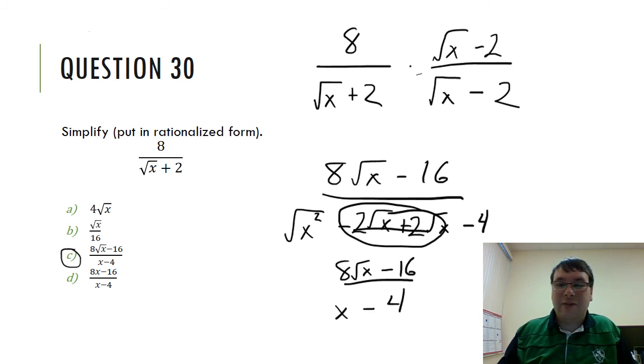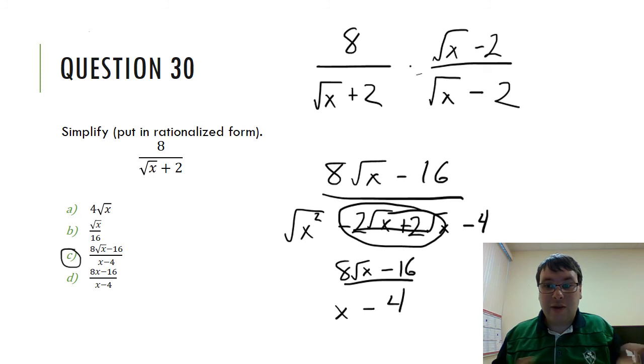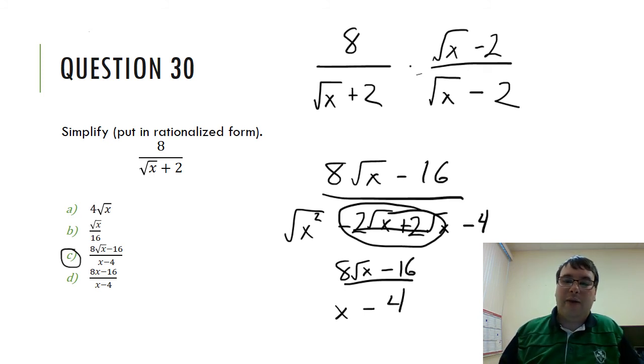Now, if you notice, this kind of looks like a difference of squares. So difference of squares and conjugate, same concept. It works. So let's try it out. What you do to the bottom, you do to the top, and we are multiplying the square root of x minus 2 to both parts. The top, just distribute. That's going to be 8 square root x minus 16. The bottom, if we multiply it out, square root of x times square root of x is square root x squared. You have to FOIL here. If you don't see the shortcut, you have to FOIL.